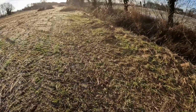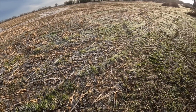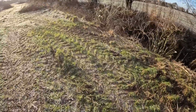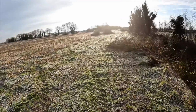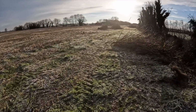And I guarantee you, this bit of the field, these 30, 40 yards, is a lot higher because the soil's still here. The rest of it that's been attacked by the wind will disappear. So yeah, we've got the fieldsman coming out from British Sugar to have a look at our sugar beet. My cousin Martin next door has had some sugar beet lifted over there and they've all been rejected.